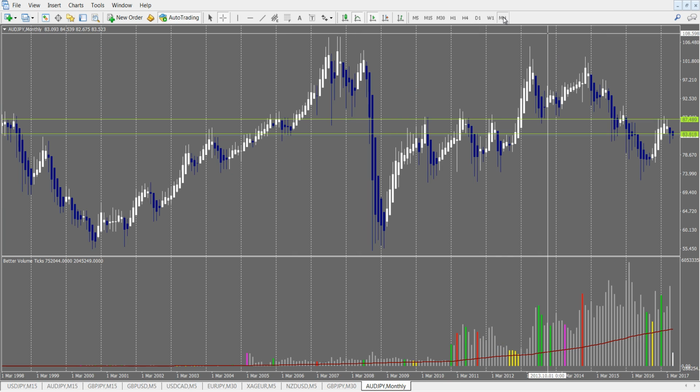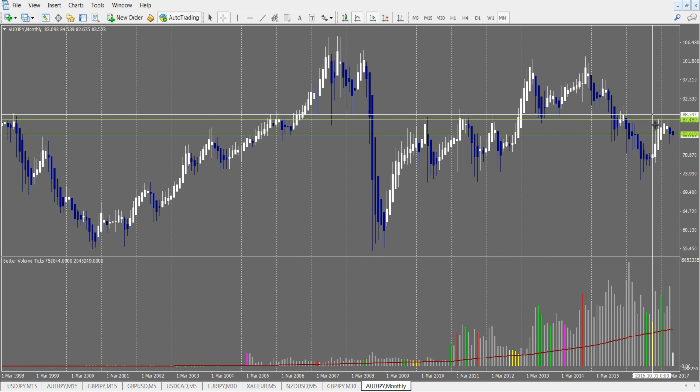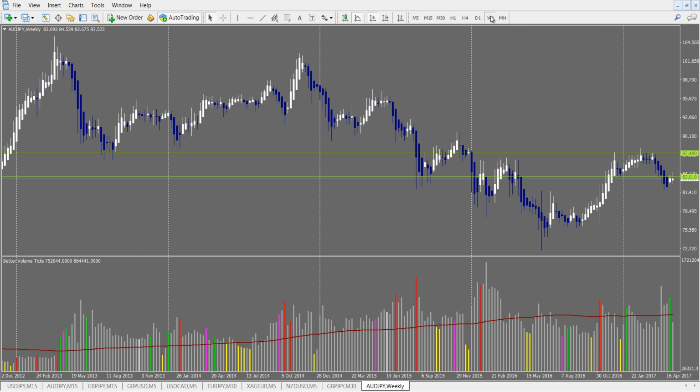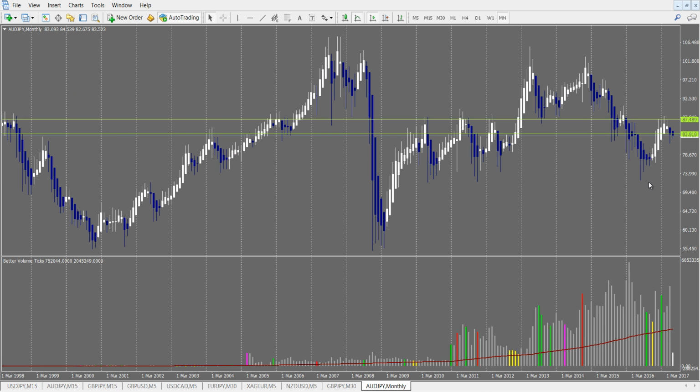What I started to do was, I'd see on the monthly that it has gone into accumulation this day here, and I'd put a horizontal line at the high and low of that bar, and then go down the time frames and do this with each latest accumulation. So for this weekly, I'd put a high and low of that and see how they manipulate against it. On the monthly, they're either moving in the direction they want to go, and then they're going to come all the way back and manipulate against this high to take the stops out and then go, or this is actually the manipulation phase they're doing now.